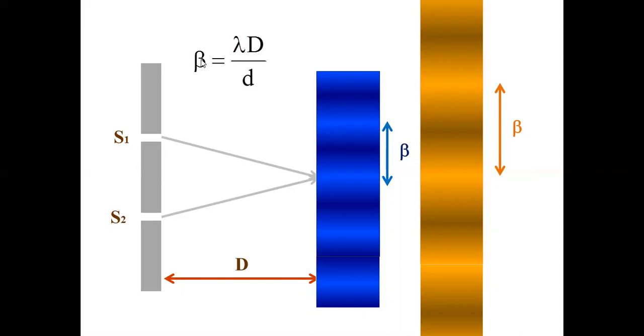Now, how can you increase the fringe width in Young's double slit experiment? That may be one more question. How can you increase the fringe width? By increasing the distance between the sources and the screen. By decreasing the distance between the sources, you go on decreasing the small d. And by using a light of larger wavelength. What do you mean by using a light of larger wavelength? That is the beauty. That is what I am interested in. Increase the wavelength of light, that increases beta.